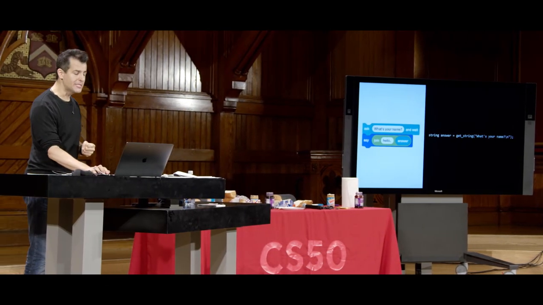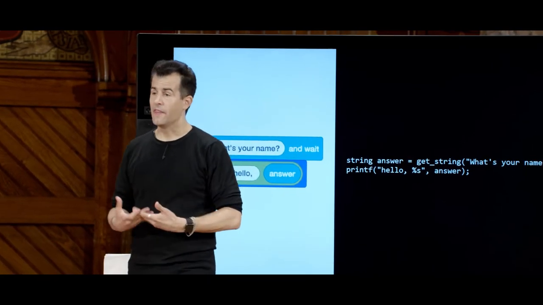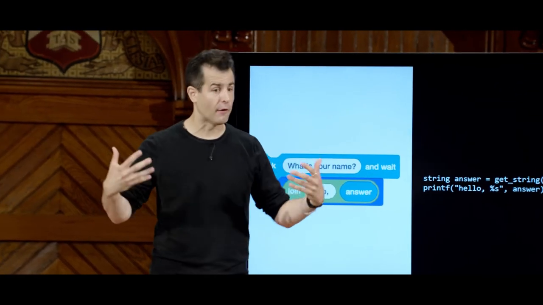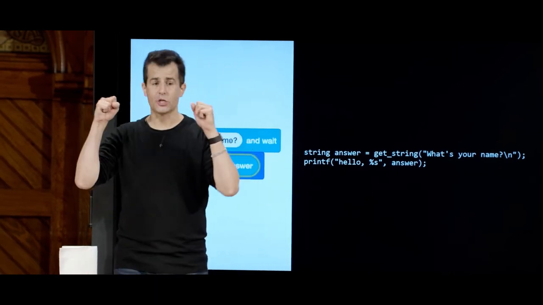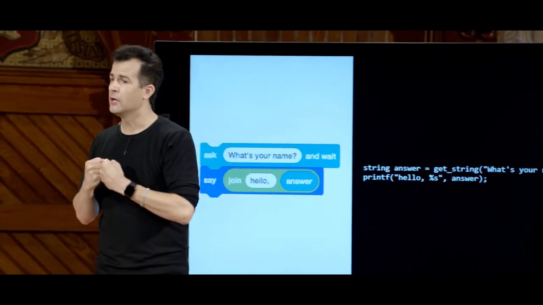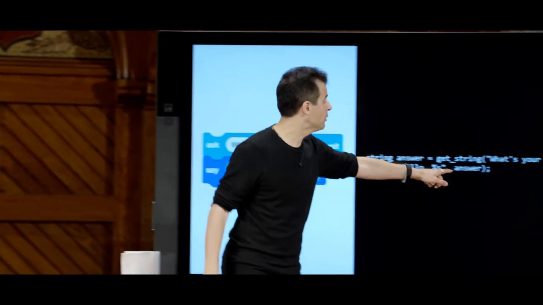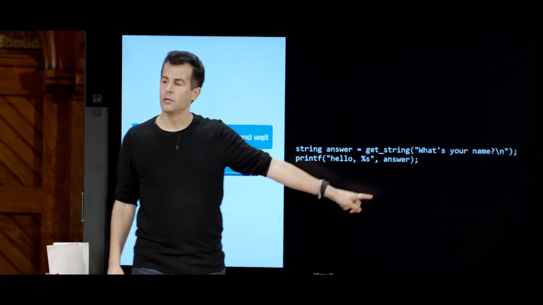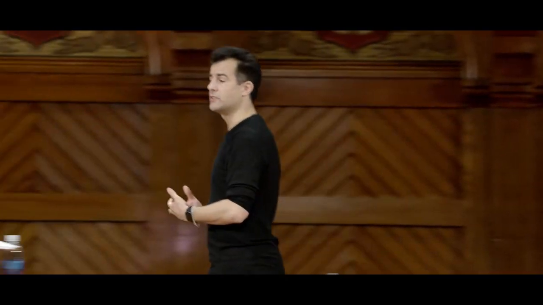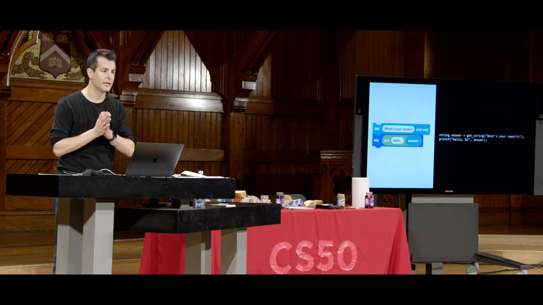Well, in C, thanks to printf, we can do that same thing. It's just a different syntax. Printf still gets one argument first. That is the string you want to format, ergo the F in printf. But this time, I'm going to literally say HELLO, comma, space, %s for string, and then give printf a second argument, which is its instruction to go ahead and plug in whatever this variable is to whatever this placeholder is. And so here, we've now joined the two strings effectively, and thus was born our first formatted string.